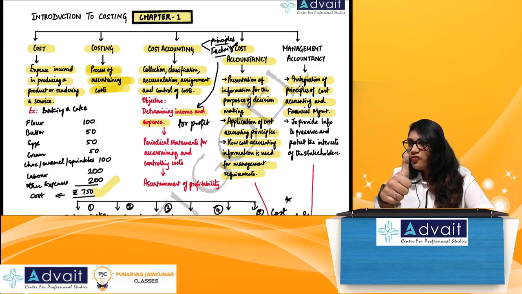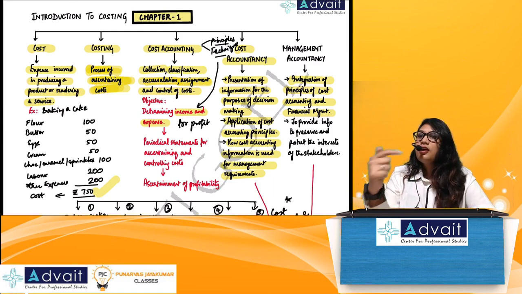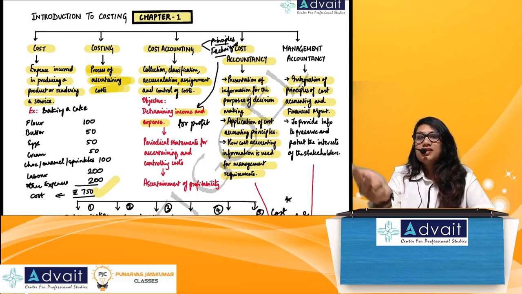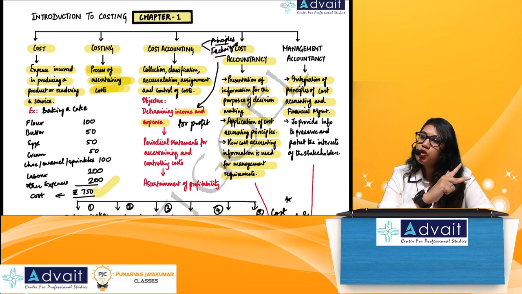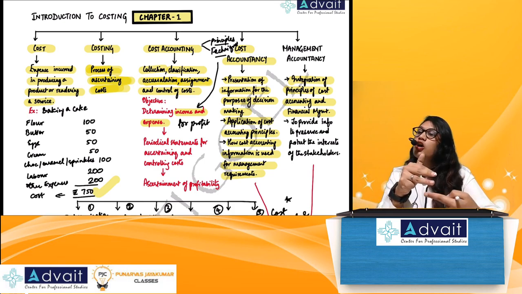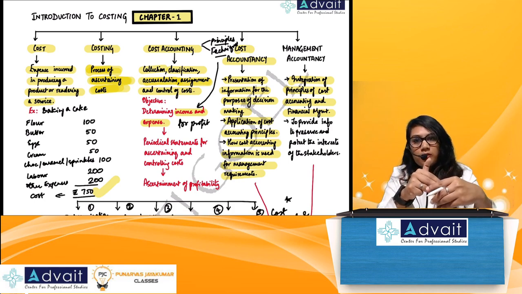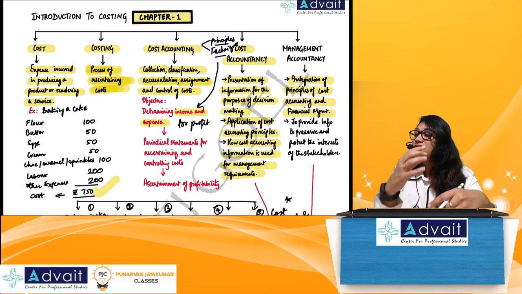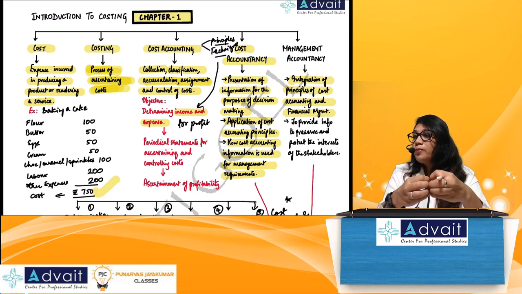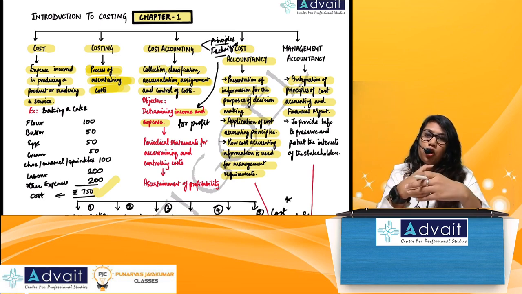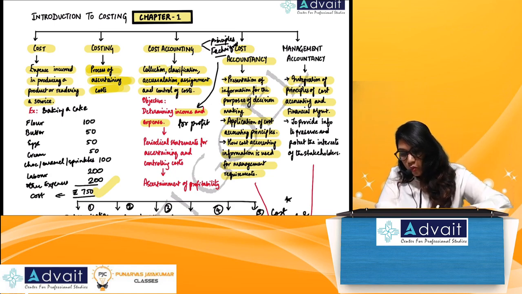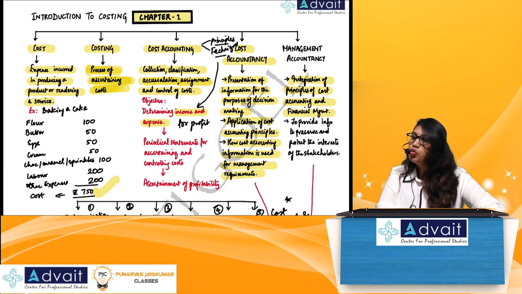So cost is the figure. I'm repeating once again. Costing is the process of determining that figure. Cost accounting is the accounting of expenses and incomes to arrive at profit. Cost accountancy is using principles of cost accounting for the purpose of decision making. Management accountancy is integration of costing and financial management so that we can protect the interests of our stakeholders. Is that okay?